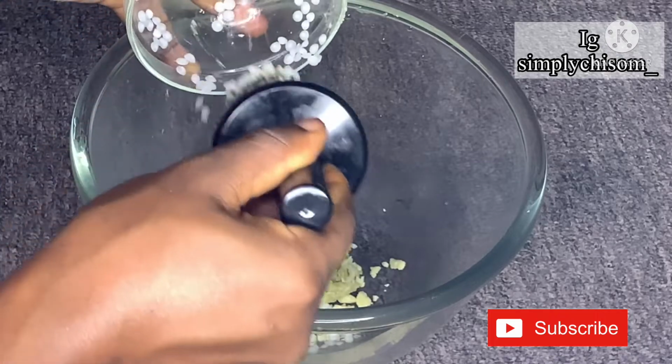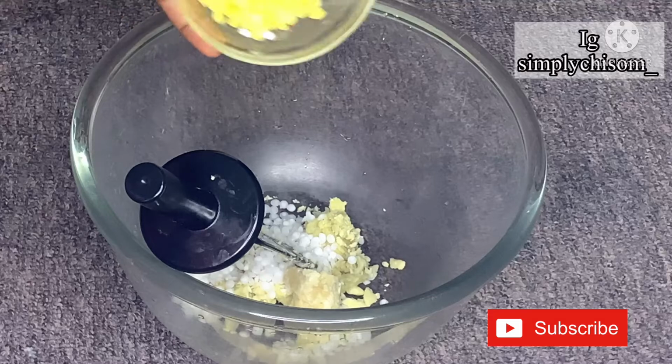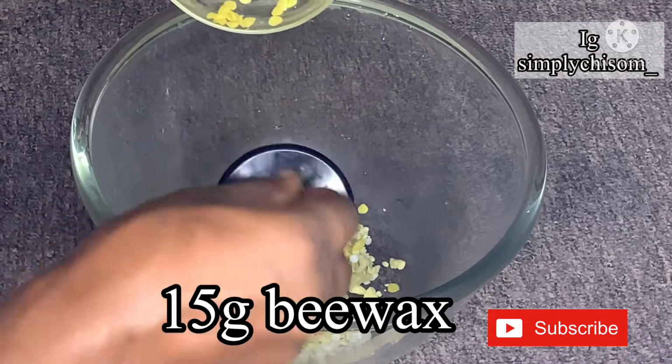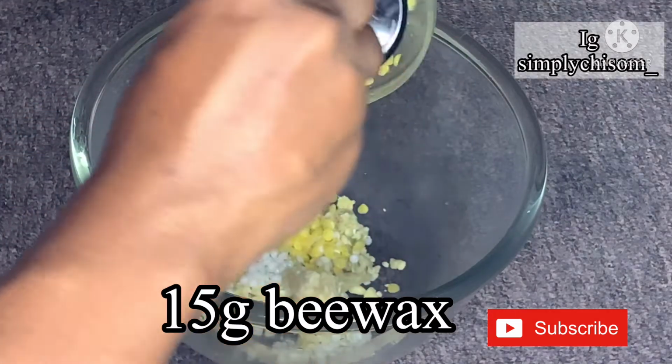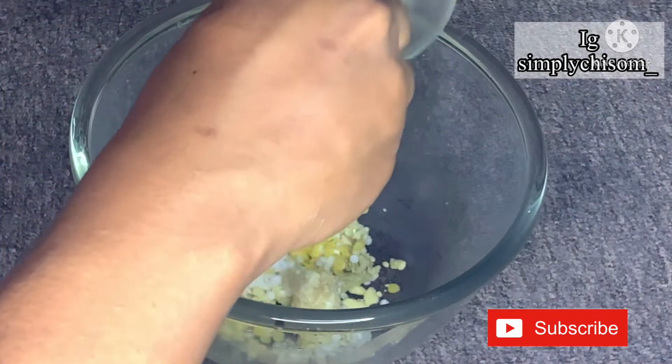The next thing I added is the beeswax. Beeswax helps to bond oil and water together when you're making such creams. Beeswax also helps with moisture very well.